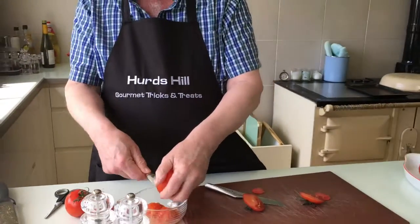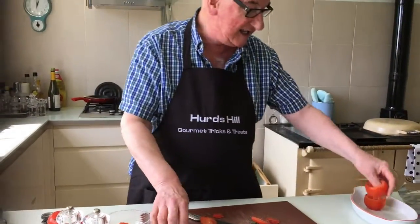The best book on retro food is one that you can't really get very easily, but it's called the Prawn Cocktail Years. In it are fantastically retrospective dishes with proper methodology and ingredients — really, really good and worth doing. But as I said, you can hardly find it, and if you do it might cost you 40 or 50 quid. But if you can pick one up anywhere, do take it.